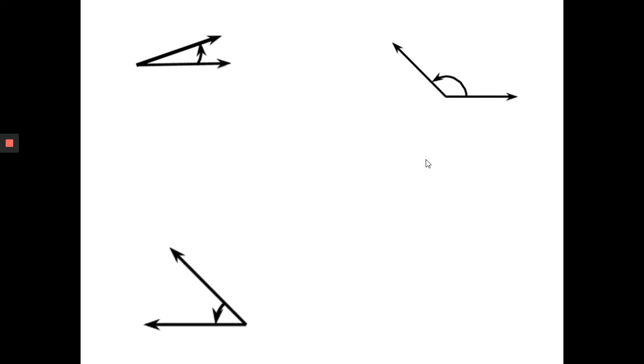Okay, so let's look at a couple, just kind of practice, see how you're doing here. So look at that angle and go ahead and pause it and see if you can guess what is the degree measurement of that angle. Just take a guess, take a wild guess. Okay, so if you paused it and you're ready for the answer, we'll get to the answer in a bit. Okay, so look at this angle measurement. What is it? Go ahead and take a guess. Okay, look at that one. Take a guess. Look at this one and take a guess.